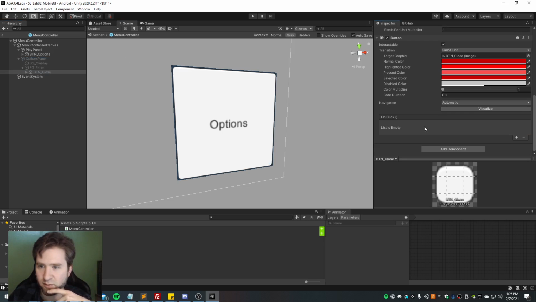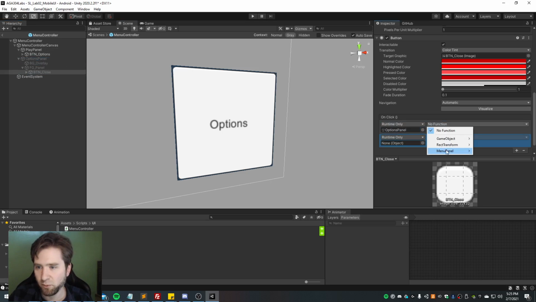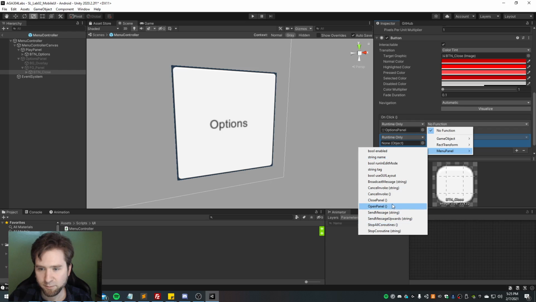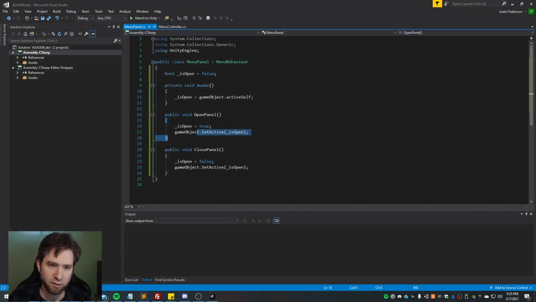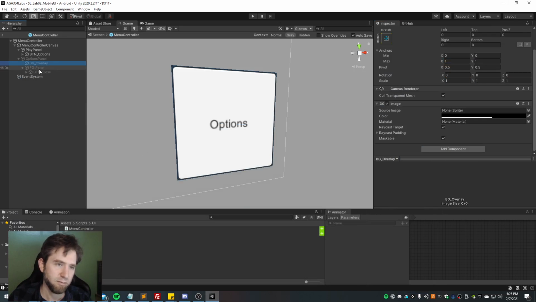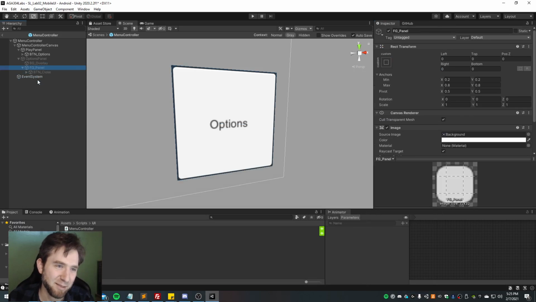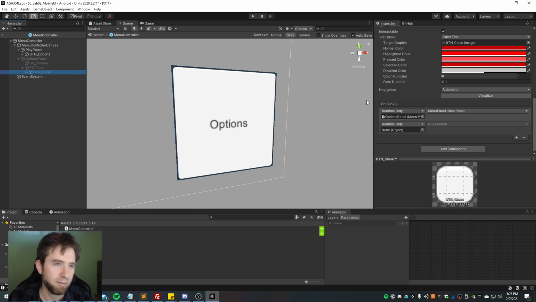Button close of the options is I need two elements. First I need to close the options panel. Boom. And it's able to see close panel because it's a public method. Just make sure in your code that you made it public. Maybe serializable would also work, but make it public. Make your life easier and make it public. I think I still need one thing. Yep. Close that panel and open the play panel again. Boom.